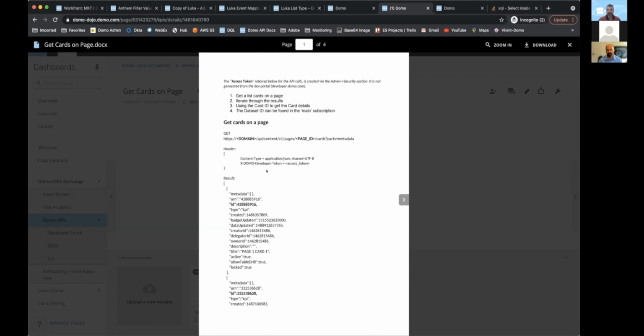When you move into the next level of the SDK or the CLI, it uses username auth or it uses token auth. And to do that, you go to the administration section of Domo, and within the administration section is security, and in security, the first item is access tokens. And this grants you an access token that can be used on the API calls. So if you're doing a Postman call or a Python call, you need to pass this Domo developer token in your header with that access token, which is the token you get. It's an access token from the admin security section, not the developer.domo.com token.